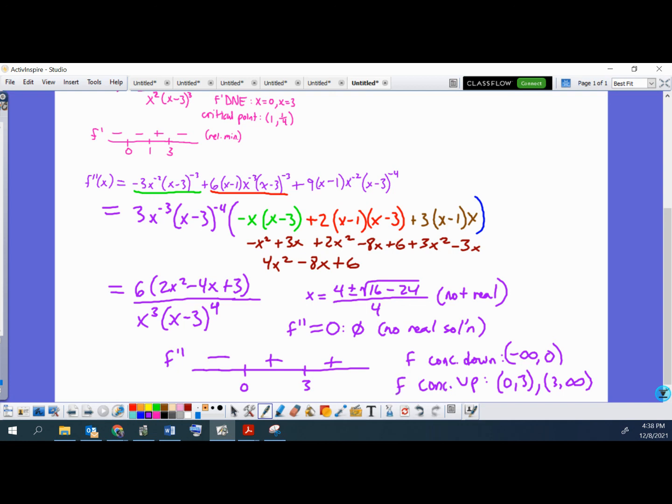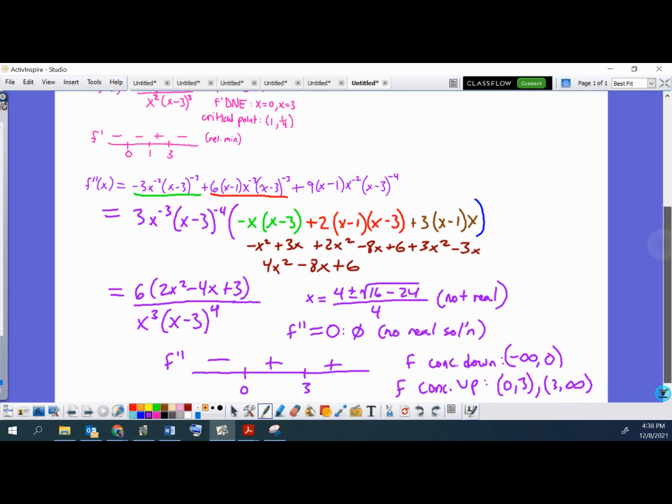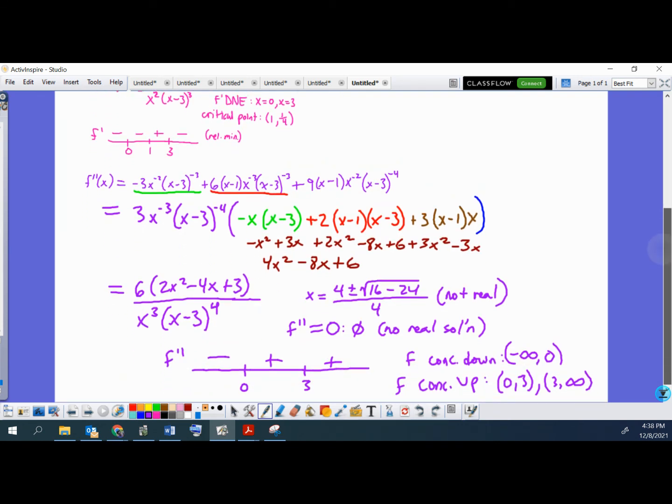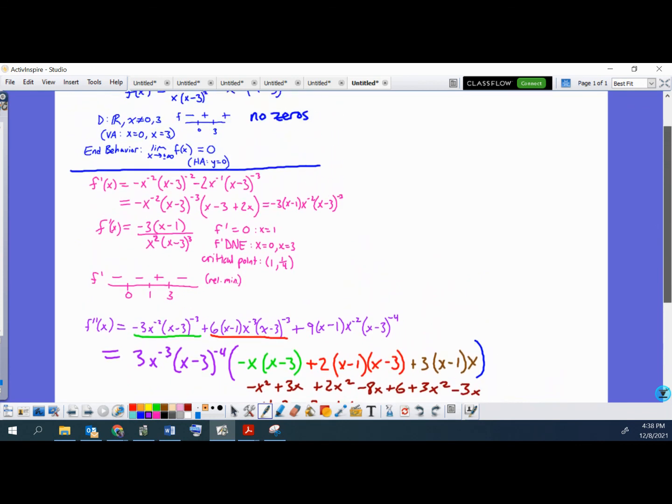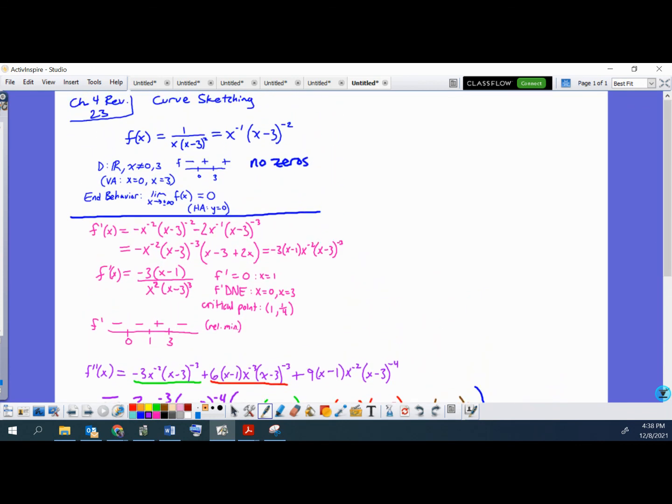Because they're two separate intervals of concave upness, you don't want to act like they're together. The union symbol acts like it's a set of numbers across two intervals that are concave up together, and that doesn't really work. So you want them separate with a comma. Same thing when you give intervals of increasing and decreasing, if they're broken up somewhere, even if you have two consecutive increasing intervals.